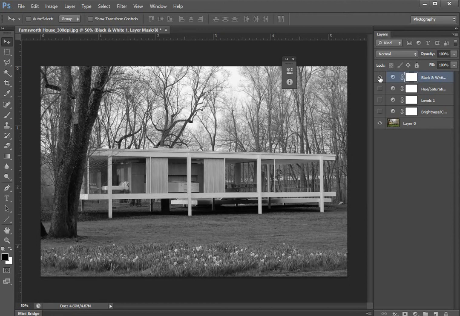So that is the essentials of adding adjustment layers to your image and working with non-destructive editing techniques. There are several editing techniques that you will have to use which are destructive, which doesn't mean that they are bad uniformly. Rather, it just means that they can't be undone, so we need to be careful about how we apply them. So one of the techniques that I like to use when I'm about to do a destructive editing procedure is I like to duplicate my layer.